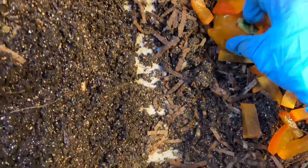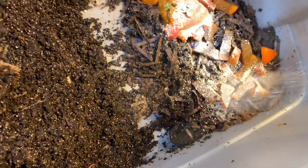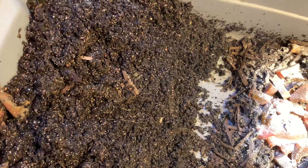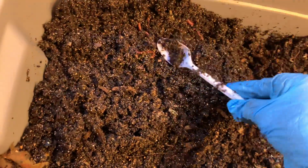Then I'll just be coming in here and removing handfuls of worms and putting them in the mini. And probably letting the cocoons hatch and the baby worms make their way here, because there are a lot of cocoons in there. So I'm going to give them some moist bedding — not dry bedding. I want them to find it very, very appetizing to migrate here. Then I'll just squish everything down.